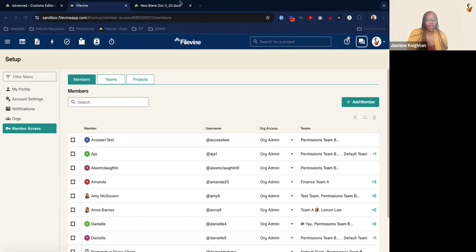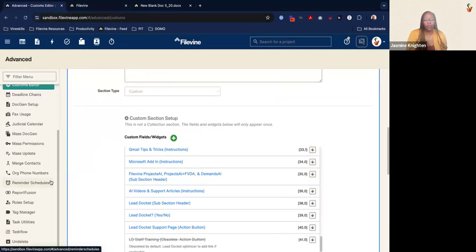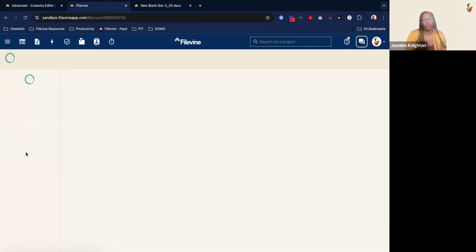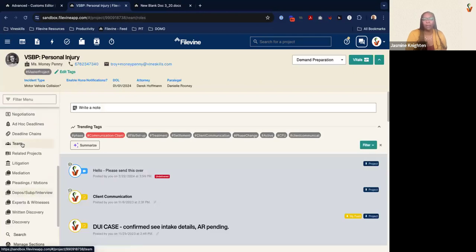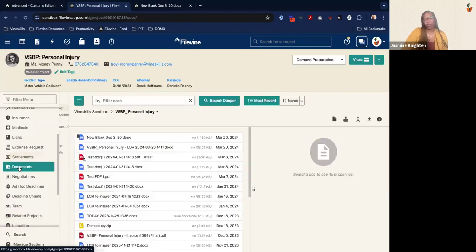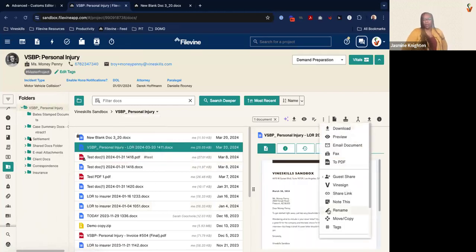Within generating a document, you have the ability, both in the document section and wherever you've generated the document from, to do some actionable items, such as noting this or moving or copying a document. So if you have a document that maybe needs to be copied into or moved to another folder, you can definitely do that. Sometimes things get created in error. If you're not an admin, it's difficult to delete documents, but you can delete them. So, note that as well.